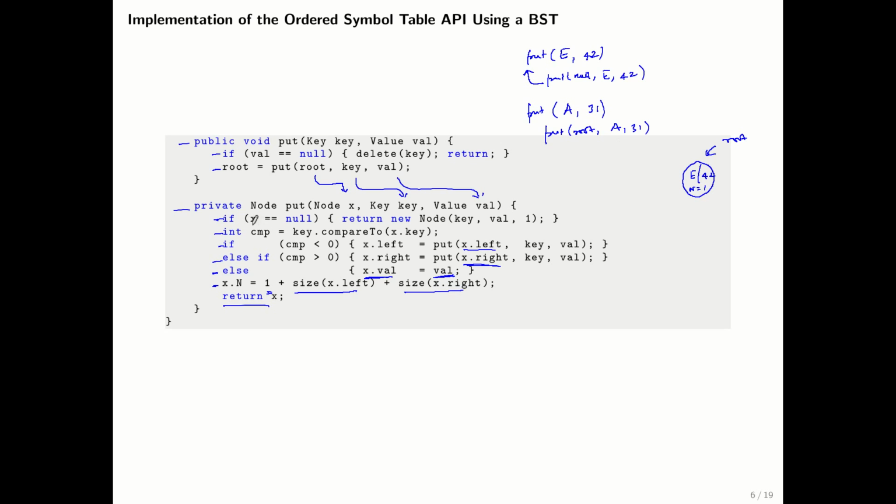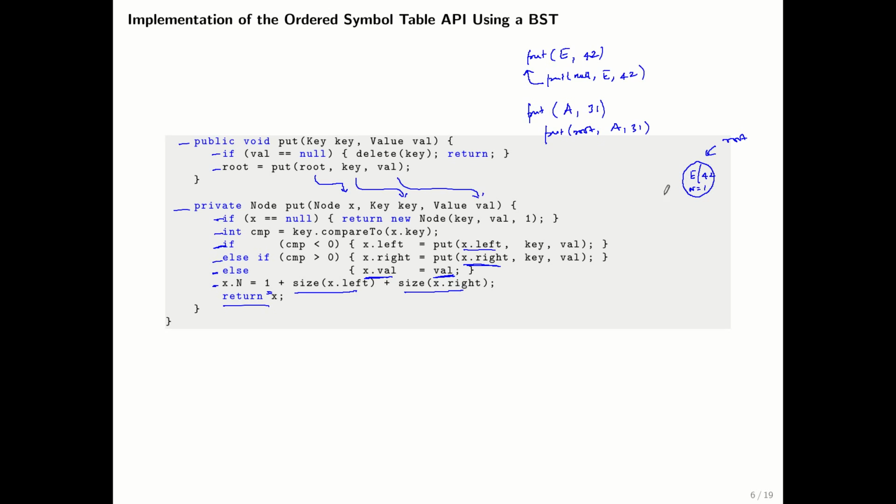But now the root is not null, so x is not null, so we end up here and we compare the given key a with the key in the node, which is e. So how does a compare with e? A is smaller, so we end up here. So what are we doing here? We try to put the given key value pair in the left subtree of root.